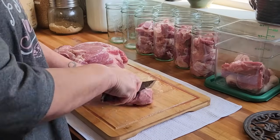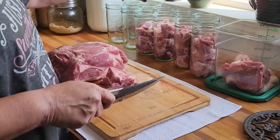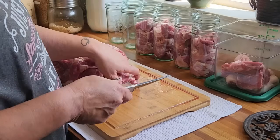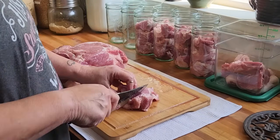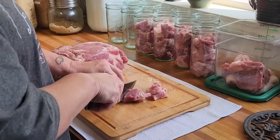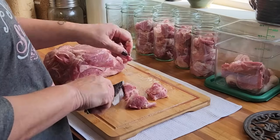I use this for stuffed peppers. I use this for, what is it called? It is an egg roll in a bowl. Oh, yes, I just love egg roll in a bowl. And this is perfect for it. You can use it when you pull it out of the jar, just heat it up with some taco seasoning.